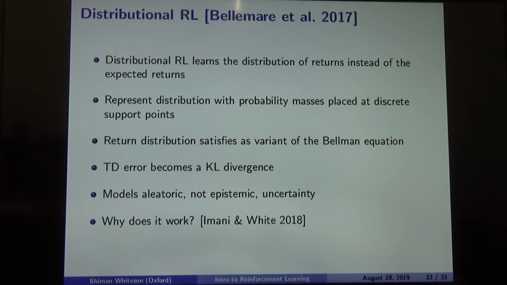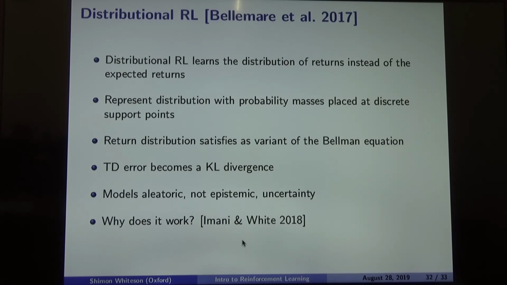So one hypothesis is that when you do distributional RL, you're basically introducing a bunch of useful auxiliary tasks because you have to fit this whole distribution instead of just approximating the expected value. So instead of having TD error, you have a KL divergence. So you have this whole distribution to try to match up. It's a richer source of feedback.